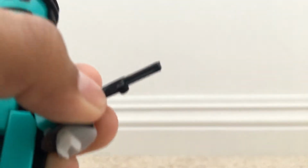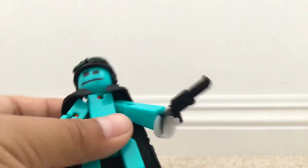Clint comes with a hand clip. So you could, and this is his revolver gun. So yeah, he holds it like this. So yeah, that's Clint. He's pretty cool. Clint is one of my favorite characters.